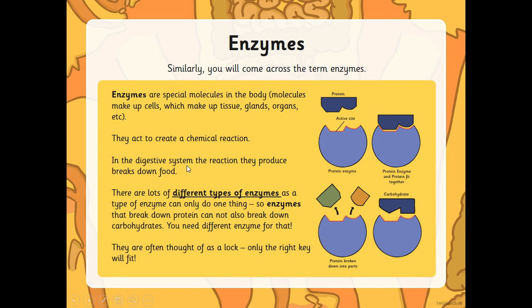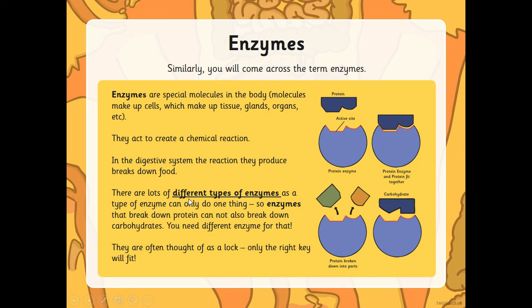So in the digestive system, the reaction they produce is to break down food, because that's what we're doing, aren't we? When we digest, we are breaking down the food, we are taking out all the good things that we need from the food, and then our bodies get rid of what they don't need.